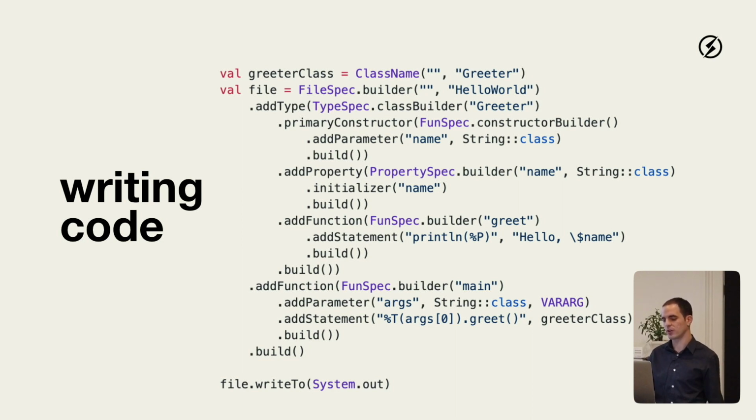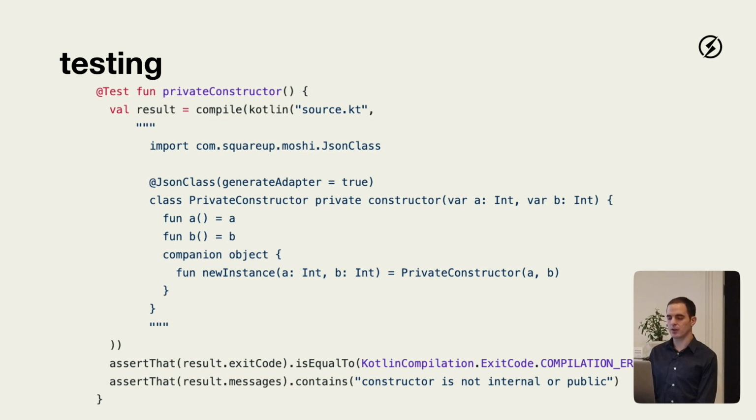You can check the usage of it in GitHub. And also, if you are testing your processors, testing can be done in a way that you are writing the input source code, which is actually the code that would be written by your users or developers, of course. And this code will be containing an annotation. You will actually compile this code using the Kotlin compiler, and then the compilation has a result. It can have messages, and the output is the source code. And you can check the result, the messages, and of course, which source is generated by you, and check that it is the expected thing that you generated. So this is how you can use testing in annotation processors.